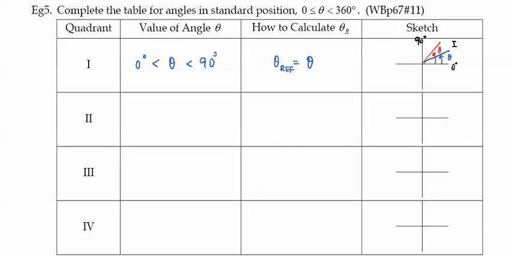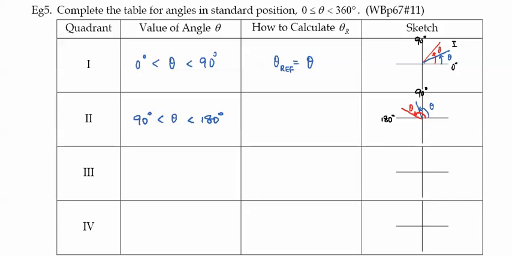But when you have your angle in quadrant number 2, quadrant number 2 will have your angle anywhere between 90 degrees and 180 degrees. So this will be your range of angles. And you may have your terminal arm here. This could be your angle. Or you may have your angle go further into quadrant number 2. Your angle will be bigger, but still less than 180 degrees, even though it is bigger than 90.